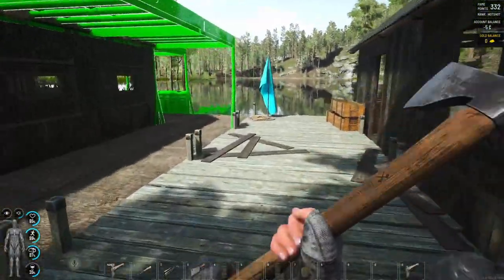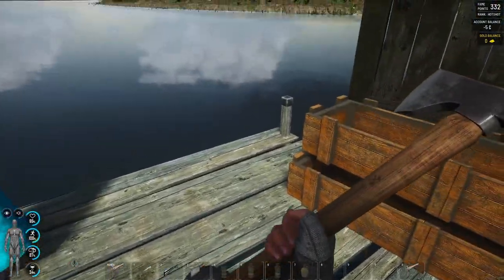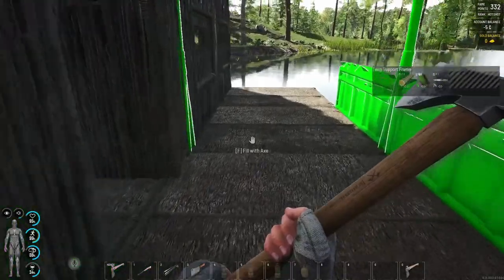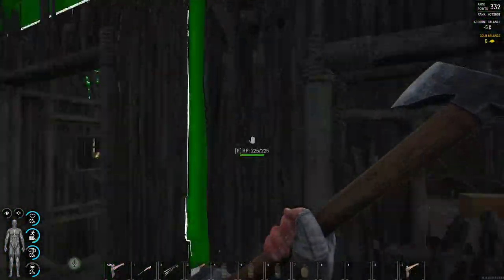Put some seating right here. A nice little chair right here for when we're fishing. A little table with a chair with some beer on it. Yes. Maybe right here, a bench. We'll definitely have a bench over here. And we'll finish this off. I like it. I like it a lot.